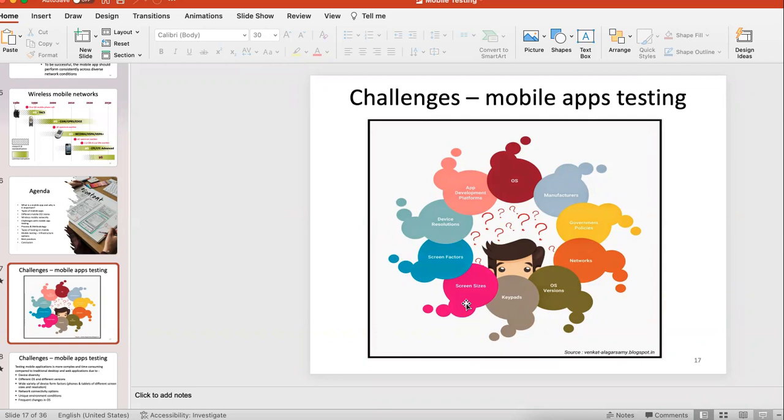So the screen size matters a lot, and you will have to provide your input. If it looks horrible because of the screen size, you have to provide your input to make sure that developers can do something about that, right? Sometimes they will provide less information. Maybe they will end up putting ... instead of putting all of the entire text because it doesn't fit into a smaller device.